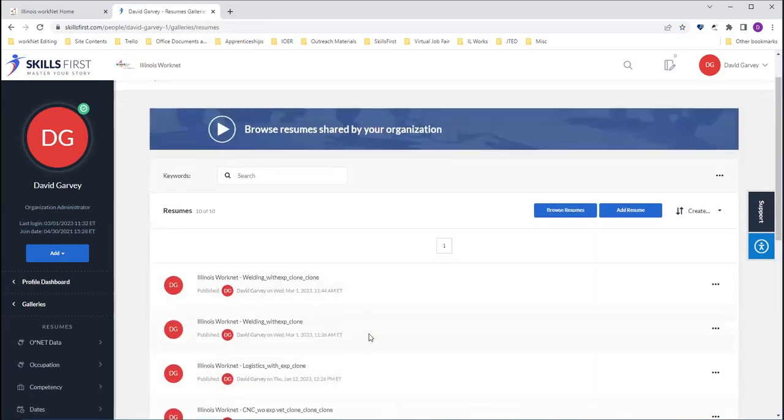So we'll click that and we'll see that this is the one that we created, and the one at the top is the one that we copied. And you can create a copy of a resume if you or a job seeker really likes what they have with this one resume, but they want to see a different variation of it, a different version with a different template, or they want to mix sections up or make some edits accordingly. That way they can have a main copy. If they want to tweak it further, they can create a copy of their main resume and make changes as needed.